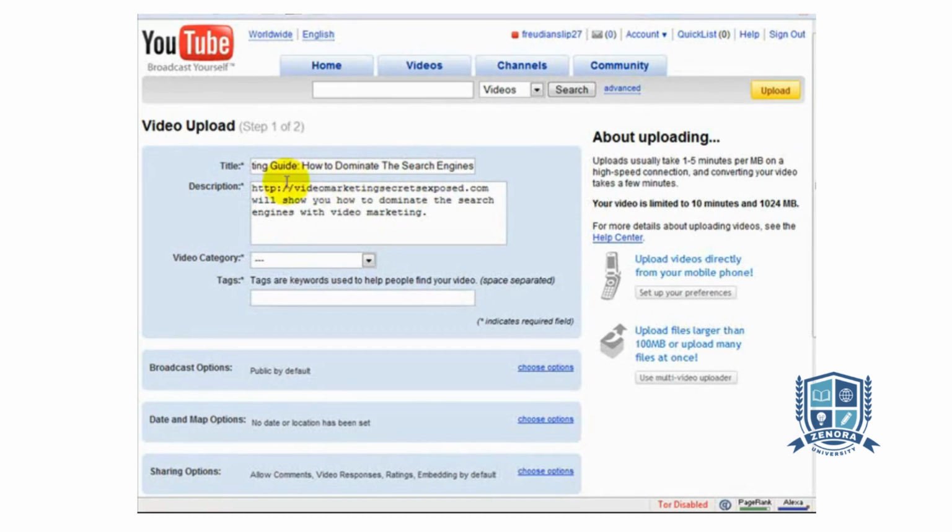Again, I want to stress that if you just had it without that http, it's not going to do you any good. It's not going to be an actual link. You need to have this here because when the browser, to get on the technical end of it, don't worry, you don't need to understand this, when the browser sees this, it will actually be linkable, which means that when somebody views your video, they will be able to see this and click on that, which makes it a little bit easier for them to come to your site. But more importantly, it's a backlink for your site.